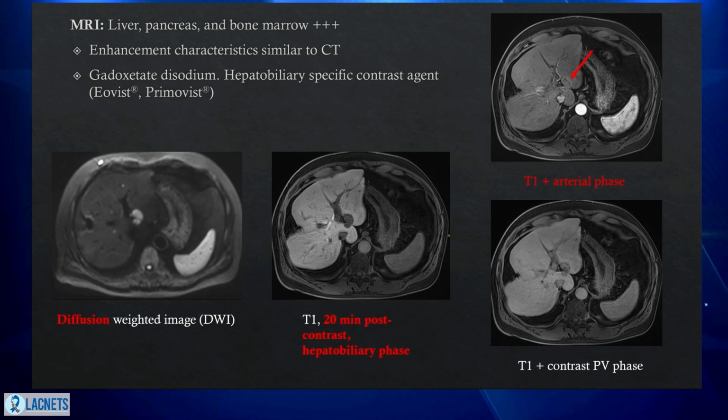On delayed images, if we wait 10, 15, or 20 minutes after contrast administration, liver cells are going to take up this agent and retain it. As you see on this 20 minute image, the background liver is bright. Tumors, because they're not formed of liver cells, they're formed of tumor cells, do not retain that contrast. And so they're going to look like dark holes in the liver. This sequence is very helpful to detect small liver lesions, and it's also very helpful to reproducibly measure them over time.